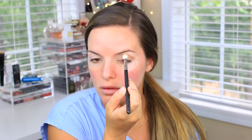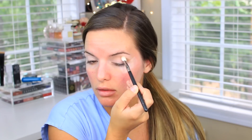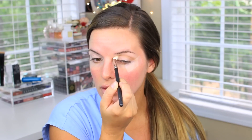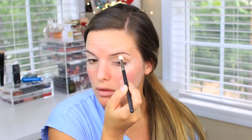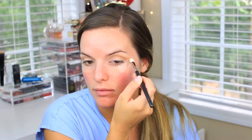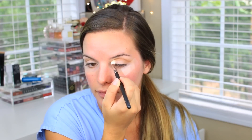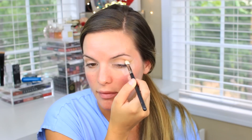I'm using a few Makeup Geek shadows. This one is a warm-toned mustardy brown color and I love it. This is one of Makeup Geek's newest shades — I was looking through all the PR stuff and I saw this one and I was like, yes, I need this in my life. So first I lightly put that in the crease and buffed it up towards the brow. Once I had that all buffed out, I went in a little bit more into the crease to define it and make it look a bit deeper.